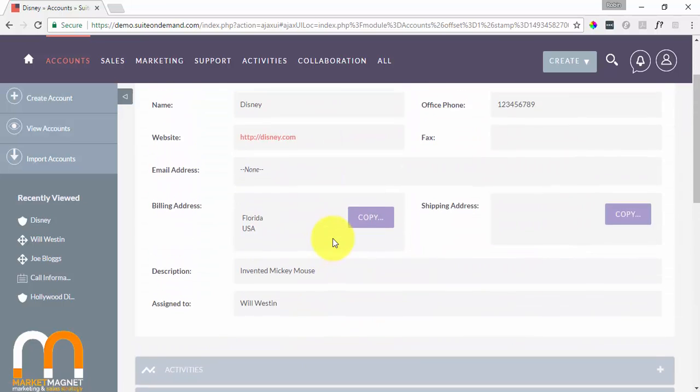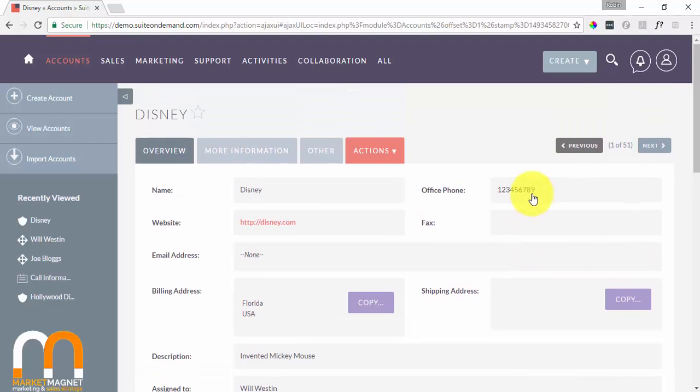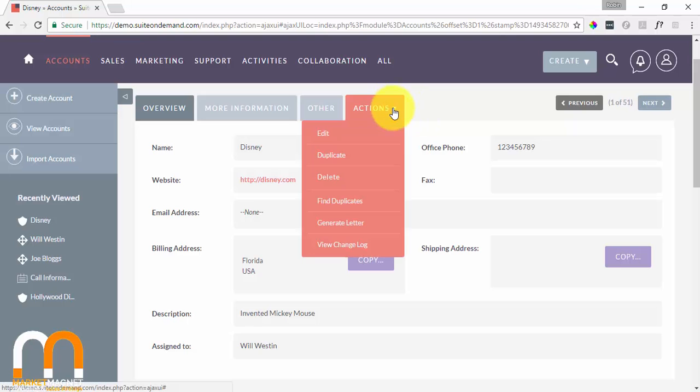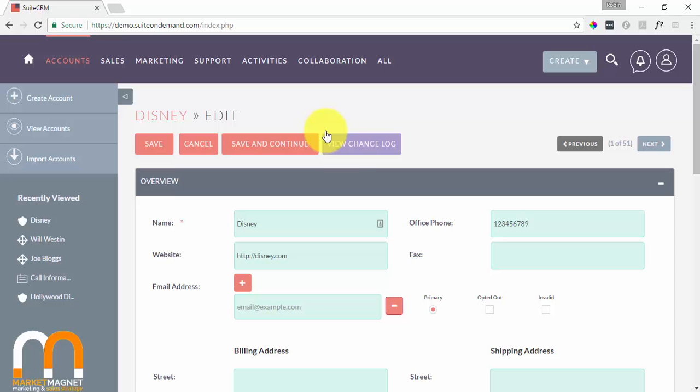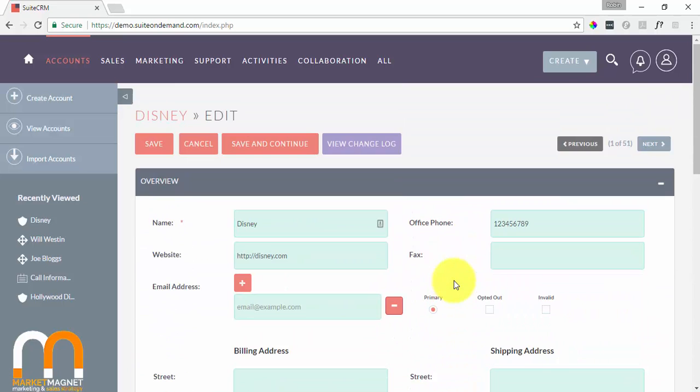A couple of things here. You can edit this. You can actually edit straight into the fields by clicking on the gray block. I don't find that the simplest way to work. I prefer to actually use this actions menu above here and work with that. I just find that sometimes it hangs up. So I like to go into actions, click edit, and it brings up that same form field that we filled out earlier. So I'm going to get out of that, cancel that.